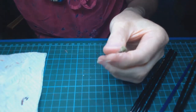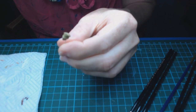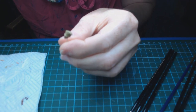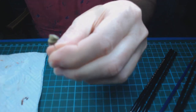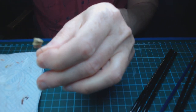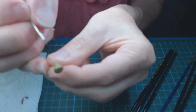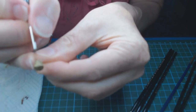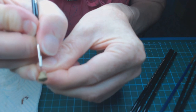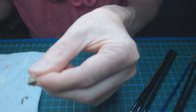So let's get our stripe down the center of each eye. If you make a mistake and you make a muck of it, don't worry about it. Just leave it dry and paint over the eye again in pale sand until you get it right. This is quite awkward because you've got a peaked cap on this guy. Hopefully, I get this done in one.